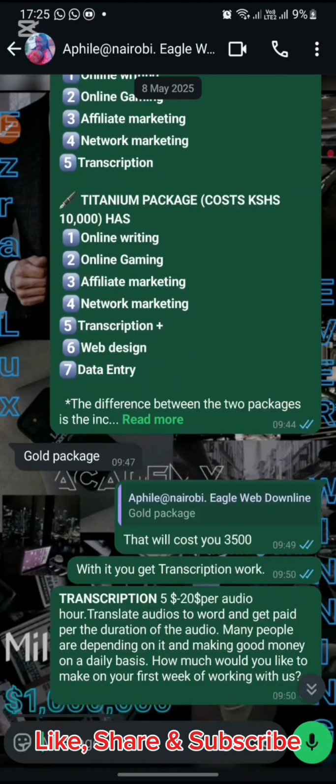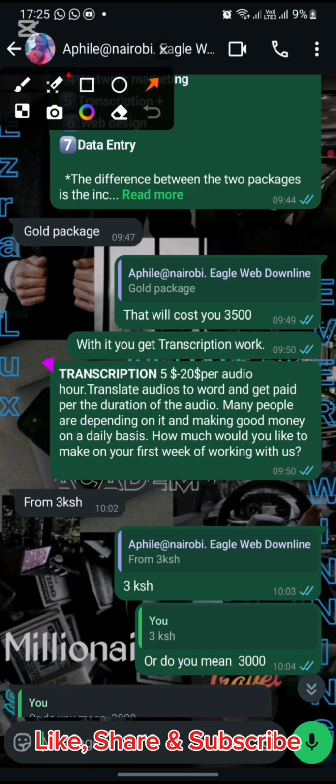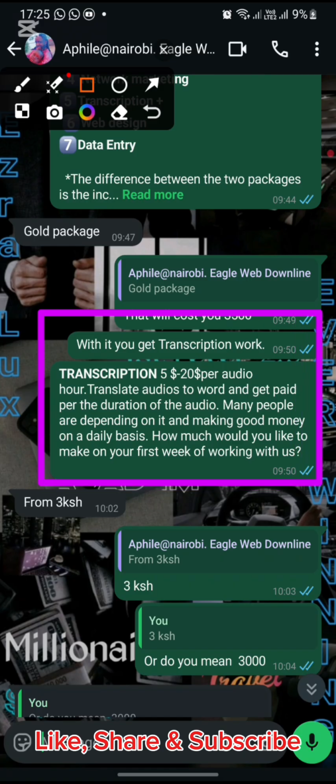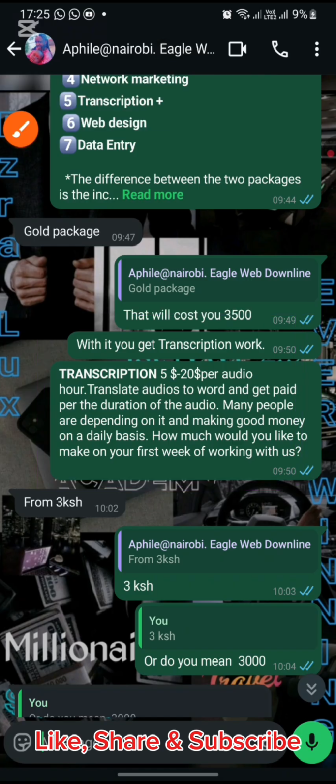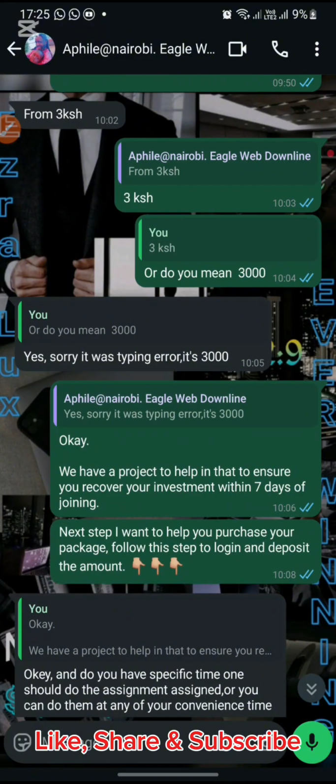So for her, she chose the gold package. Then from there I explained that with the gold package they are able to work with transcription. You normally have what you call summary templates. If someone says they are interested in something, you send according to their interest. If she was interested in transcription, I send about transcription. Then I explain it to her, all of it.